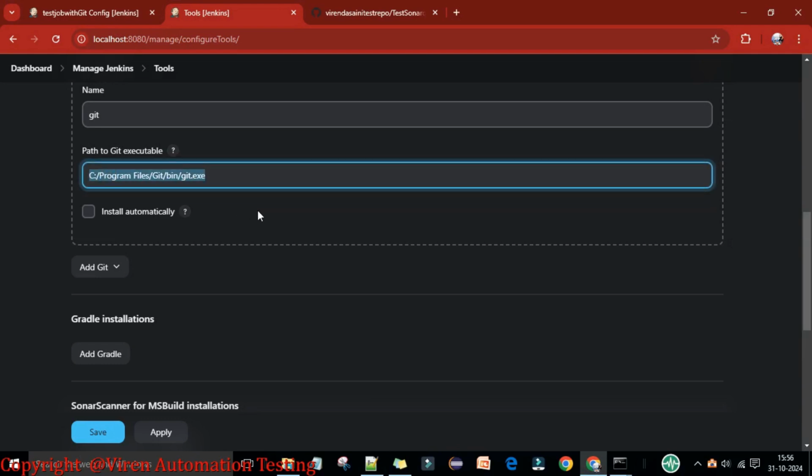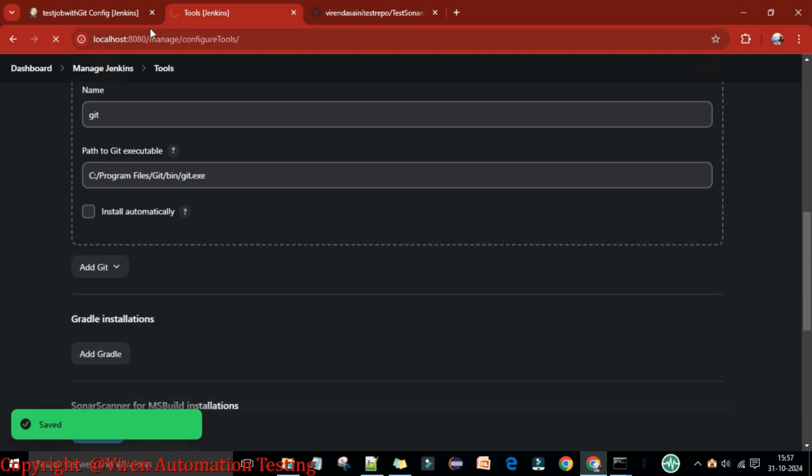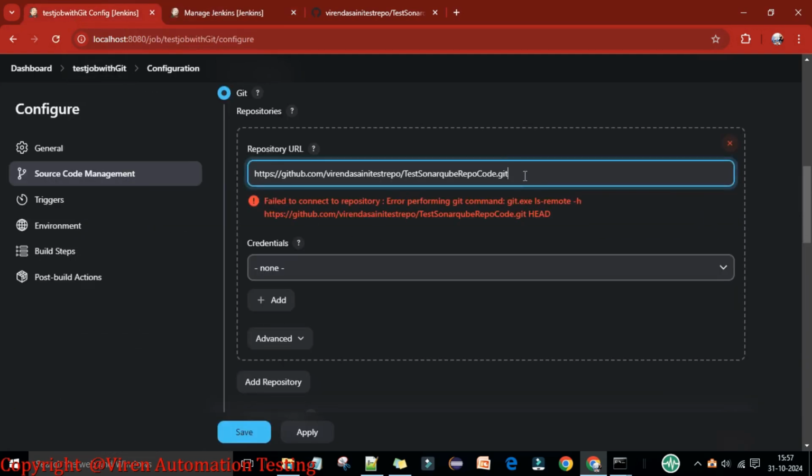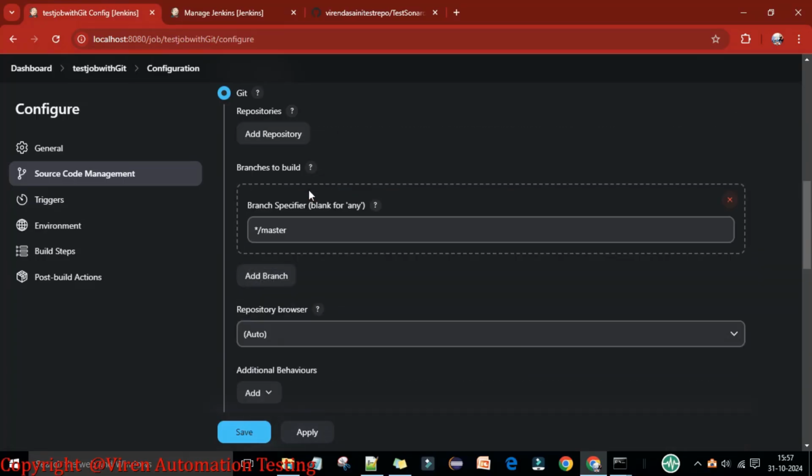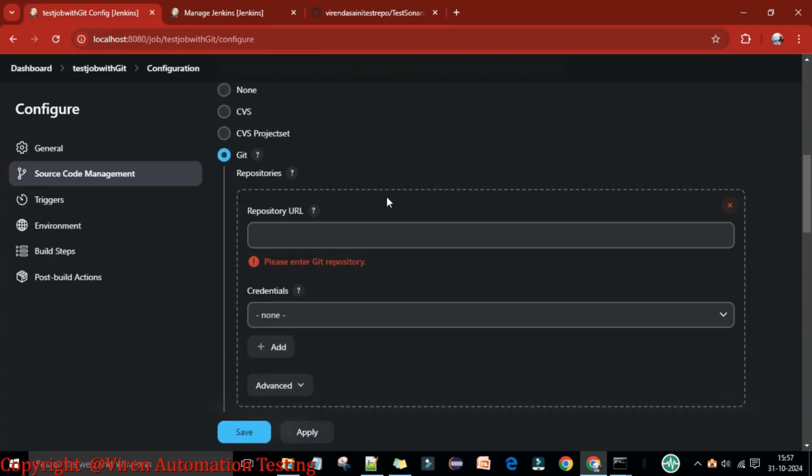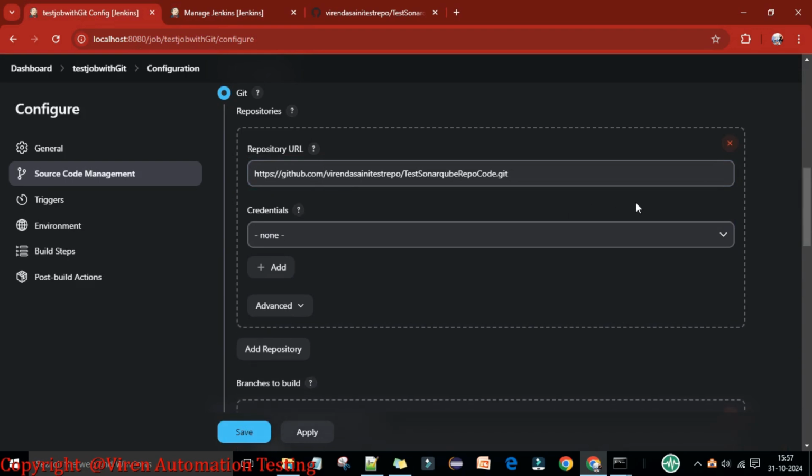So you can validate where your git.exe is installed. If this is not installed, please go and install the Git on your local system. And after that provide the path where the git.exe is installed. Now you are ready, so Git is installed. Now apply and save. Alright, so now coming back, and if you refresh this one, again if you go and add the repository, this time we are not getting any error related to the Git. That means the Git setup is done successfully.